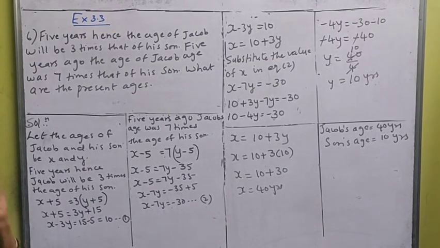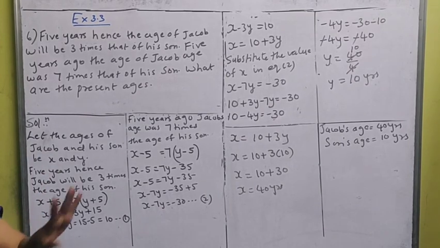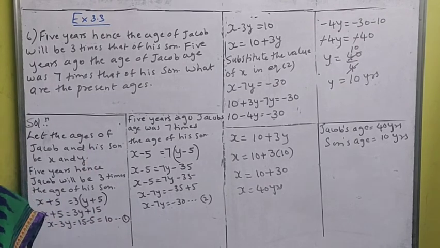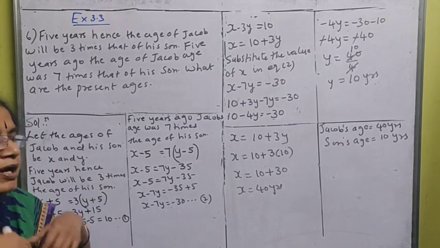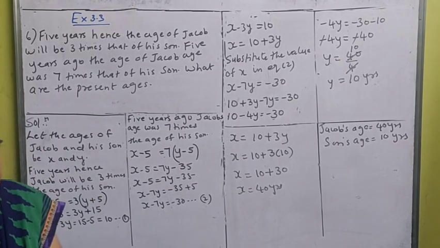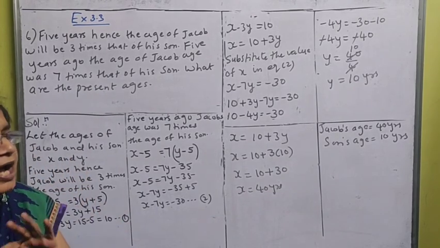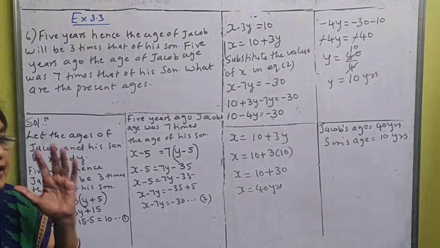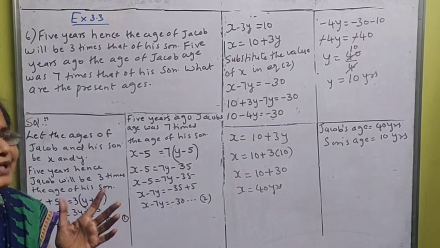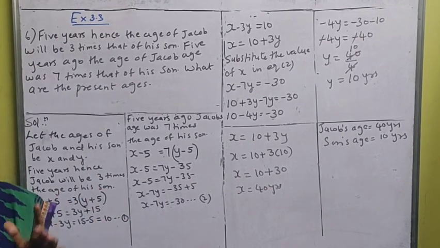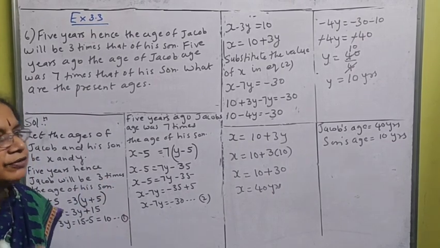So be careful. In age problems, the father will be more and the son will be less. If mother and daughter are given, the mother's age will be more and the daughter's age will be less. You have to see how many times is given. If 3 times, 5 times or 6 times is given, you have to multiply it with either the son's age or the daughter's age, because that is the correct way. If the father is 3 times, it means whatever the son's age is, if you multiply it by 3, you will get the father's age. So this is how you have to calculate the sum.